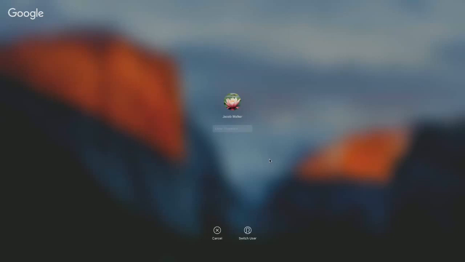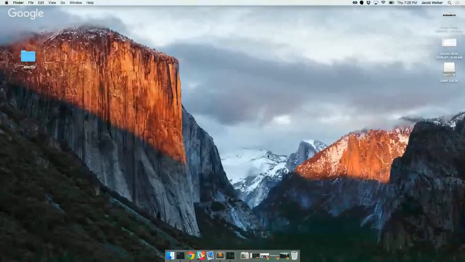Going to sleep because my keyboard stopped working. This happened to me the other day. Anyone have any experience with making keyboards start working again? Is there a button on a Mac that disables your keyboard? Okay, well, thanks for coming out. I guess we're done. Oh, there we go. Okay, it's working again.